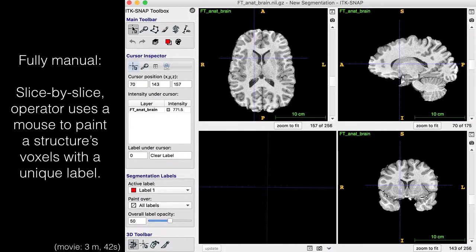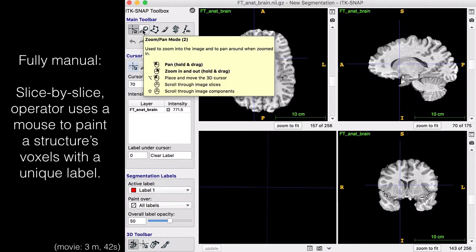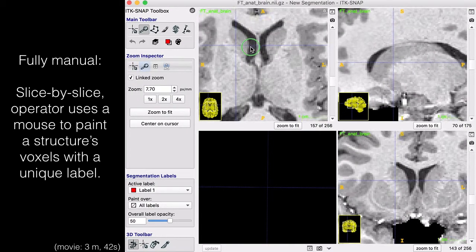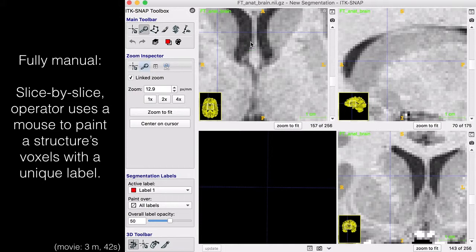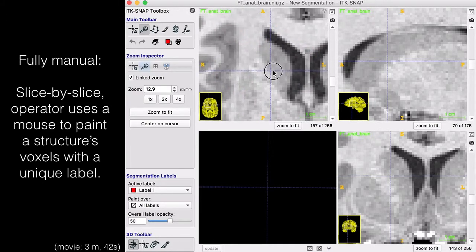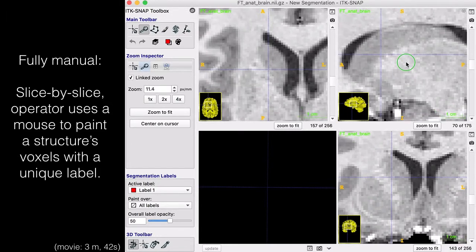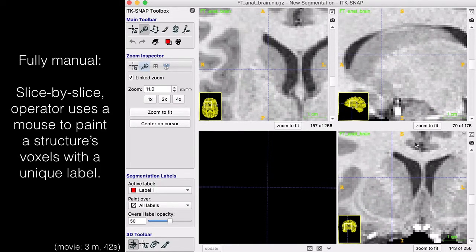Here I'm using a program called ITK Snap to slice by slice begin to paint the caudate, the head of the caudate nucleus. First, I'm using a zoom and pan tool to get the structure into position in all three planes in section.